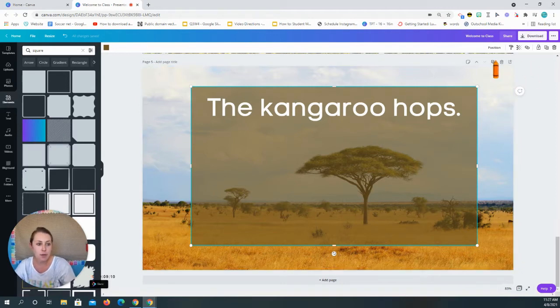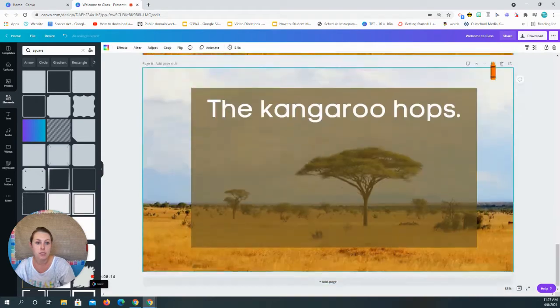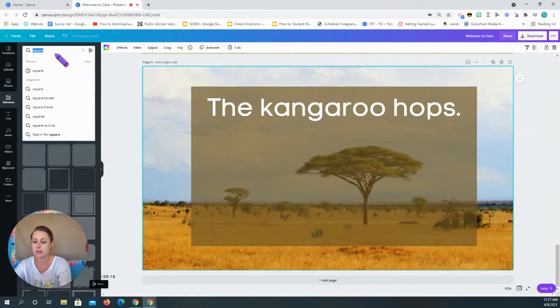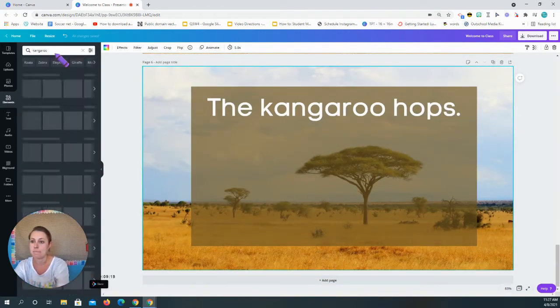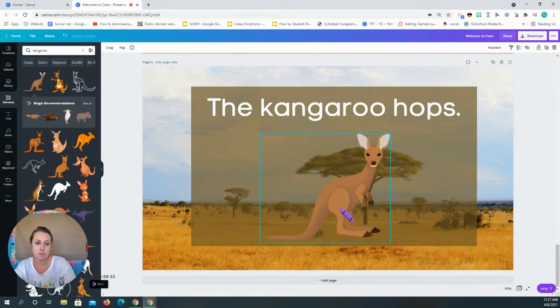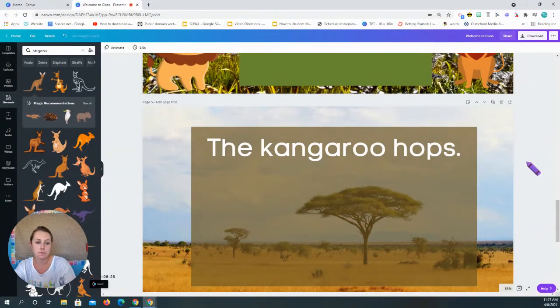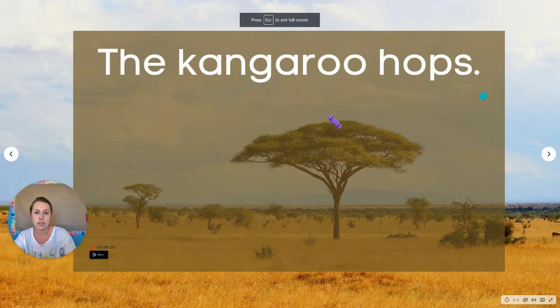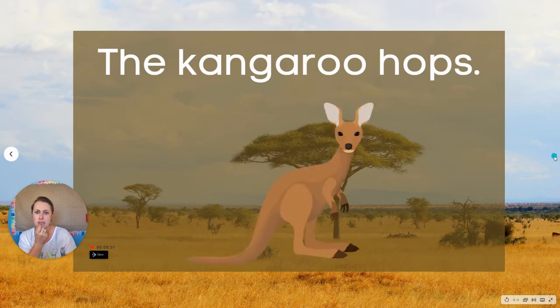Now, if you come up here, this is going to duplicate the page for you. And so this is really helpful. So I'm going to duplicate the page and now I'm going to add the picture. So I'm going to look up a kangaroo and put it in there. So now when the presentation is being shown, we're going to look at the sentence and we're going to say, the hops. I don't know that word. Let's use looking lion. The kangaroo hops. For them to get more engaged with that.